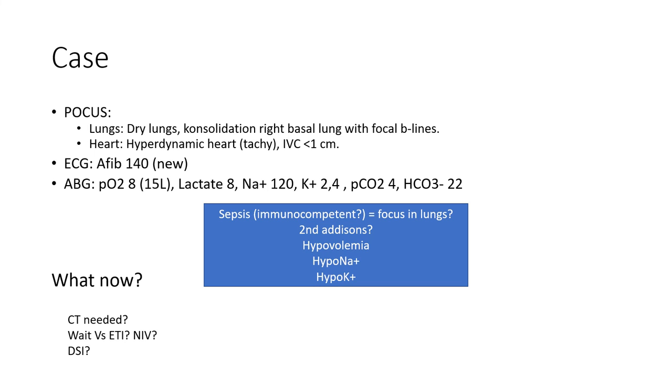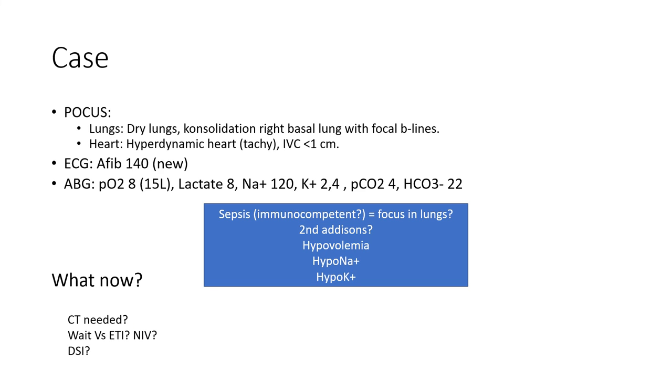And the DSI argument would be if we think this is hypoxemia primarily and we need to pre-oxygenate the patient before an intratracheal intubation. And well, that could be a good solution here. We could also wait, but the thing is her problem is not reversible right away, probably. And it will probably get worse before it gets better. So it might be better to either have her on high monitoring in the intensive care, or to intubate her so that she is not tiring out more and crashing, and so that you can have a bit more control with her oxygenation, and you potentially can go to CT after that.